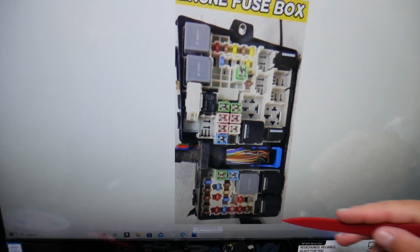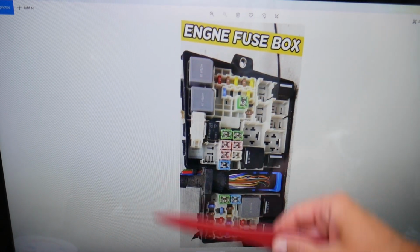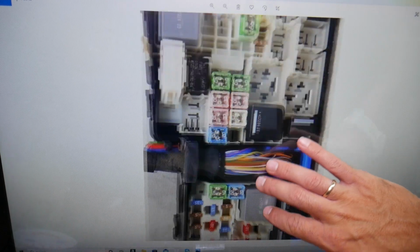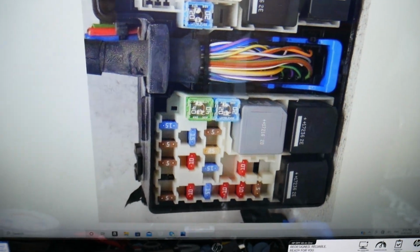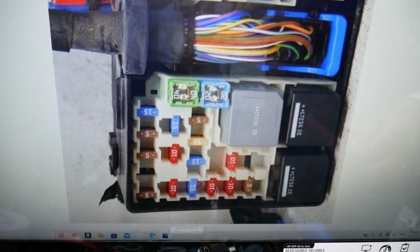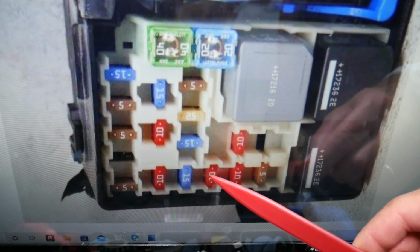Now, this part of the fuse box faces the front of your Ford Escape. This is the windshield side, passenger side, driver side. If we zoom in and come to that front section, the fuse that we need to check is fuse number 34. We're talking about this 10 amp fuse, okay, right here.